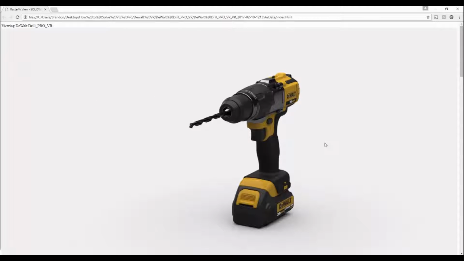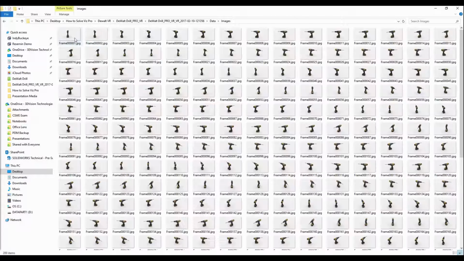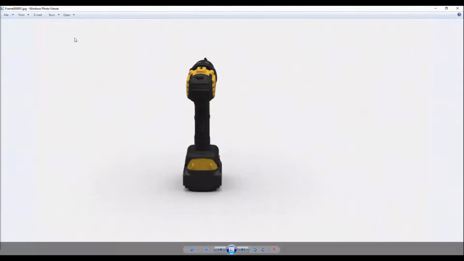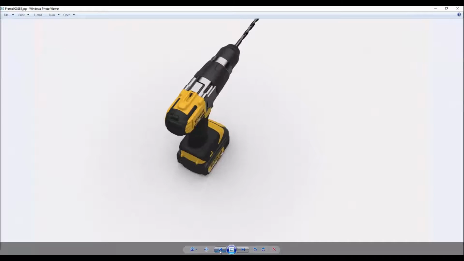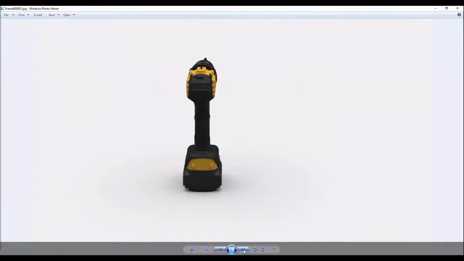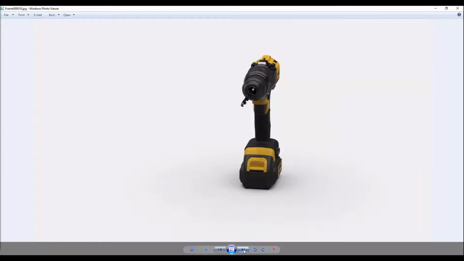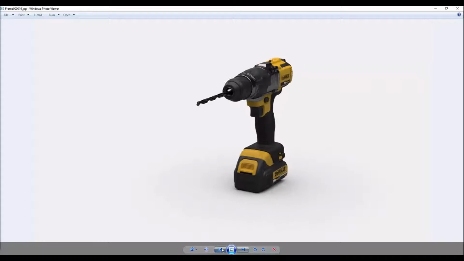The question may be, what is this comprised of? It's not necessarily a video, right? It's something that's virtual reality. And how does Visualize deal with this? Well, Visualize actually does a bunch of images, and that's what this is automating for us, making it very easy. If I dig down into the roots of this, it's actually got all of these images that get rendered, and just navigating through this with Picture Explorer here, you can see it's just all of these different images, and as a user, I was able to left click and drag in the graphics window, and that's what moved the model, and it just goes from one image to the next.